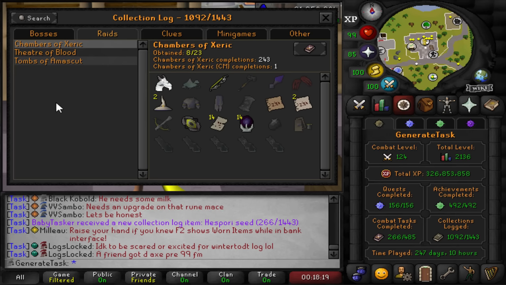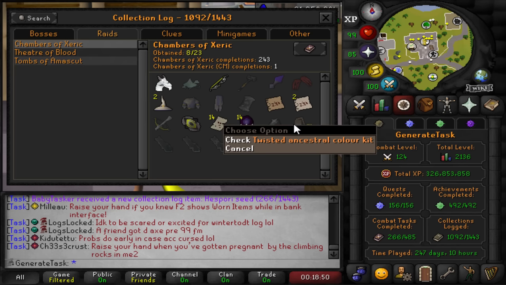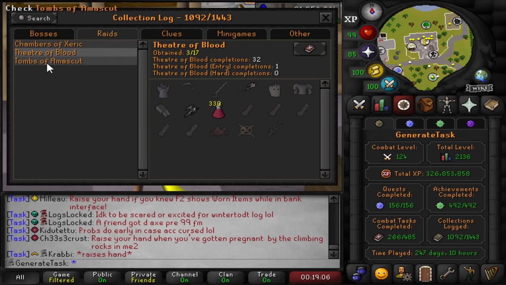As far as raids are concerned, we have 8 out of 23 from Chambers of Xeric. The goal is to finish with 16 out of 23, so we will be completing 8 Chambers of Xeric unique slots. But it also counts the capes, the cut onyx, and the twisted ancestral collar kit, so whichever 8 log slots we can get will count towards those tasks. Theater of Blood, we have 3 out of 17. I want to finish the Master tier on 10 out of 17. Same things apply as with Chambers of Xeric, so we'll be getting 7 log slots here.